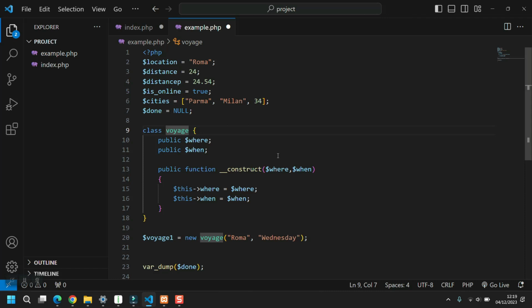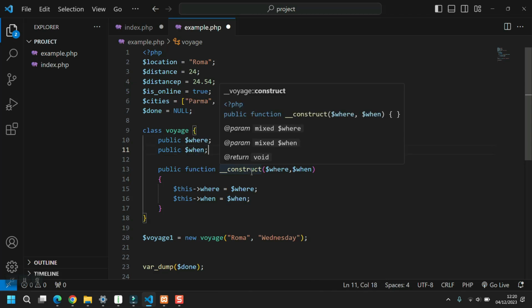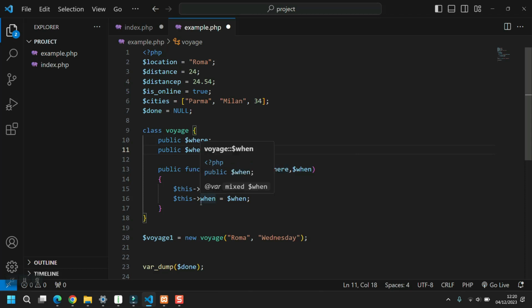Like, for example, in this case, we are talking about a trip, we can talk about a person, we can talk about a tool, etc. Anyway, so we have this trip that has a location and a date, or attributes, properties, elements, how you want to call it, and then we define objects as a new class.